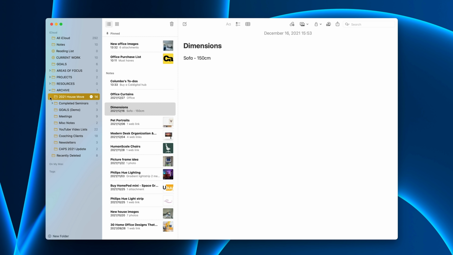Now, I had one folder called 2021 House Move. And we knew it was going to be roughly around December that we would be doing it. There was a bit of umming and ahhing, but this note began when we made the decision that we were going to move house and I was going to move office, back at round about end of September, early October. I developed the note. As I did that, I started deciding, this is what I really want to do: get some inspiration.